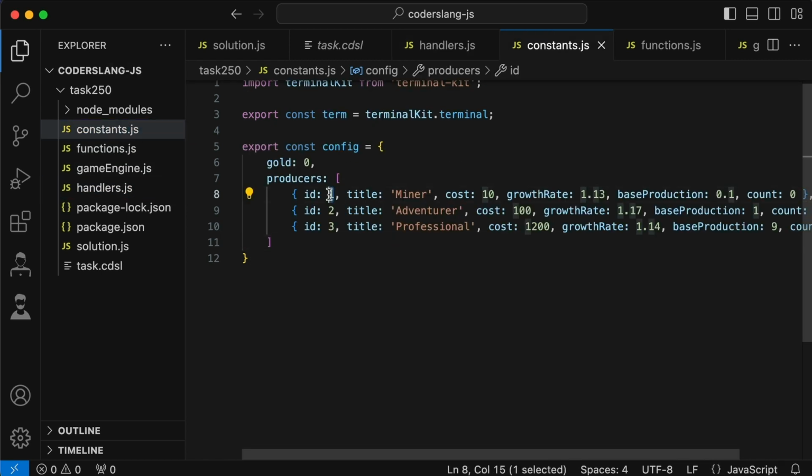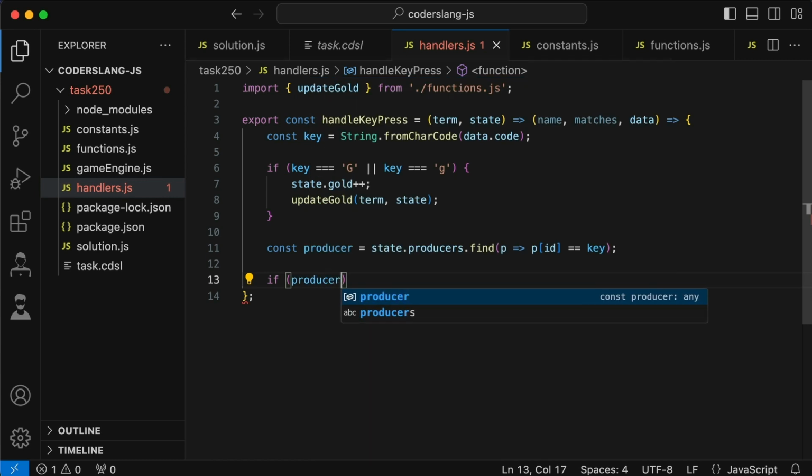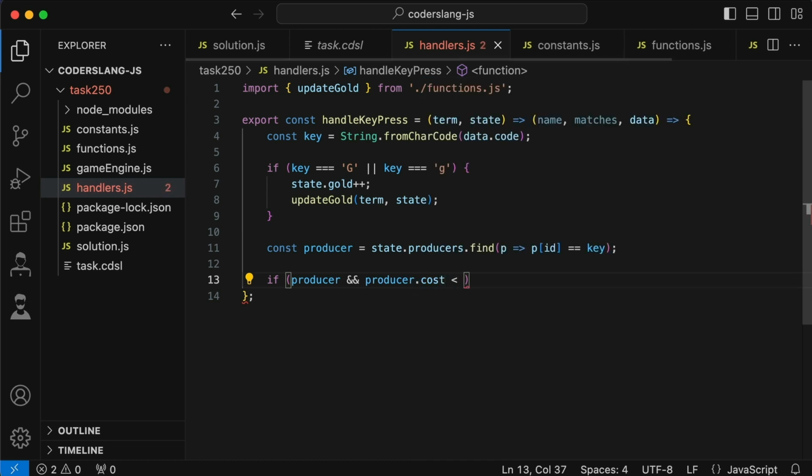Constants. Okay, here it's a number. So we need to do some loose equality here. Producer, and then if producer, and the user has enough gold, and producer.cost is less than state.gold, then the user can purchase it.